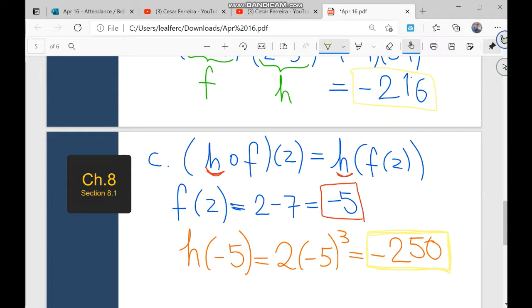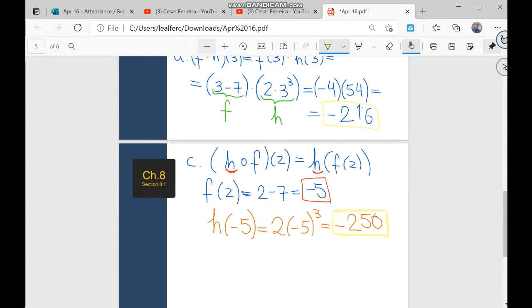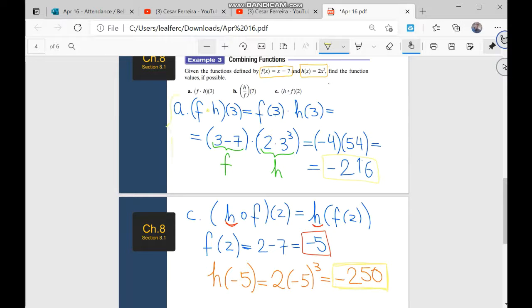Now, yes, that's it. Check the difference between working with a regular operation, that's a multiplication on letter A. This is just a regular multiplication. And then the difference of working with composition. The biggest difference is, in composition, you first find the result for f of x equals 2, plugging this number into f. And then you find the answer and plug this result into the next function, h. Okay?